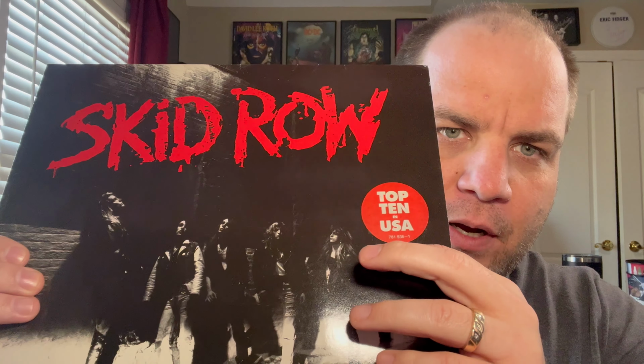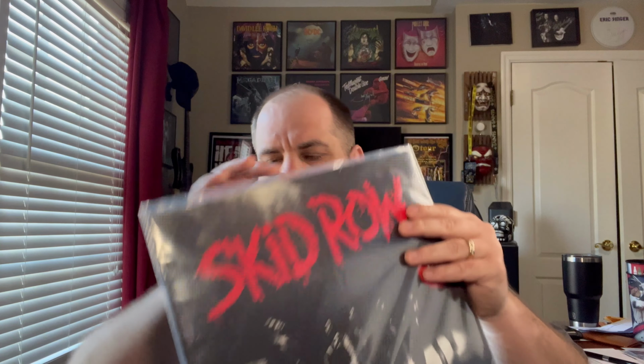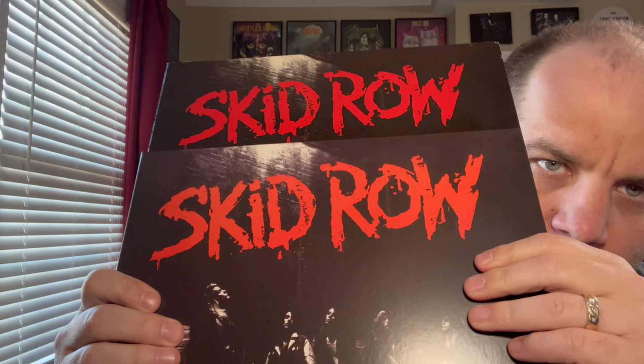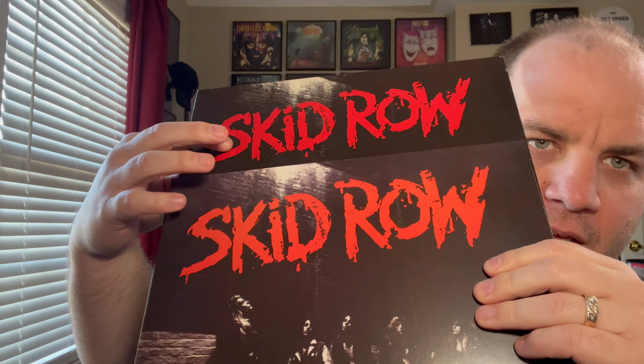Here's an original pressing here of Skid Row. And you can see how sharp and crisp the band logo is. Even the photo on the back. It's a blurry photo to start with, but it's a lot crisper than the copy here. Let's do it that way. See if you can see the difference when I do it this way. You can see how blurry and muted this is compared to the original.